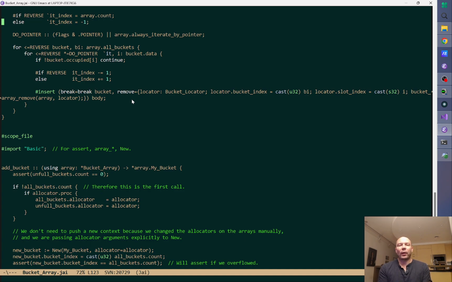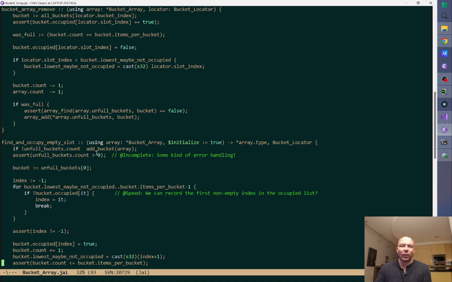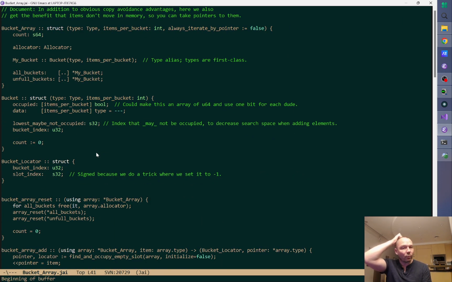You could imagine, how would you optimize this for holes? There's some basic stuff you could do that is not algorithmically amazingly smart, but probably would help a lot. So for example, when we're adding elements, we have this index where everything to the left of this index we know is full, right? Because the normal operation is to go left to right and add things, and so this just goes up by 1. And then if you remove something, you just set this to the min of its current value and the index of the thing you removed, and that's where you start searching next time you add something, right? Come to think of it, that's actually not the best behavior in some cases. You could find a pathological behavior where that was a bad thing to do.